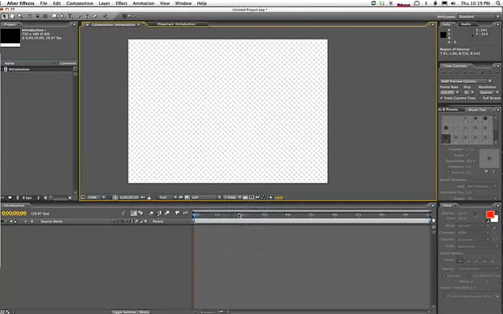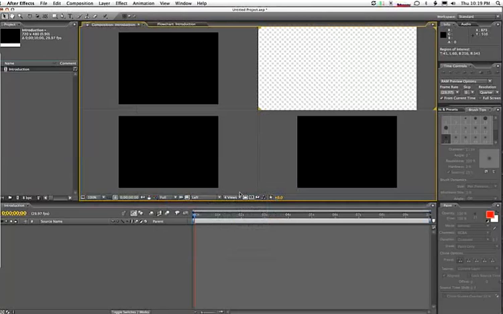So if we set up like 4 views, for example, on the next dialog, you can see that each of these can be set to different perspectives. This first one here is set to top, this one's set to front, this is set to right, and this is set to left, or we can set it to active camera.